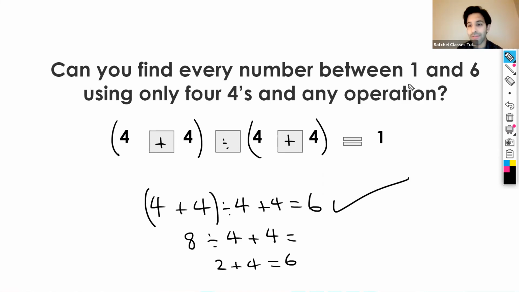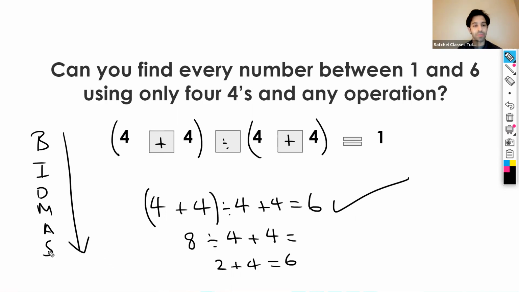So you can now have a go and see if you can find the answers between 2 to 5 if you wish. Thank you very much for listening. I hope you found this useful, and the most important takeaway here is to remember BIDMAS when doing sums with lots of different operations. Don't just simply go from left to right. Follow this order here, starting with brackets and then finishing at subtraction. So BIDMAS is the order of operations which we follow.